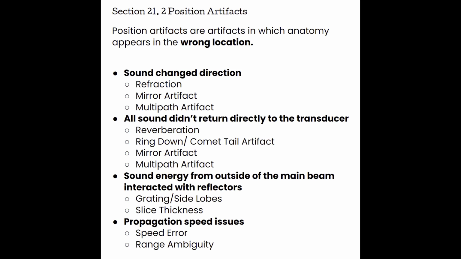Remember that the machine is like a big stopwatch. The machine times how long it takes for echoes to be sent and reflections to occur, so it knows what depth to place those echoes at. It also expects that echoes returning come from the direction that the beam was steered, and will place echoes that are returning along the beam path. Now, a lot of the artifacts that we see are positional. For some, a change in transducer position will resolve the artifact. For many of them, though, the artifact is a result of acoustic physics.